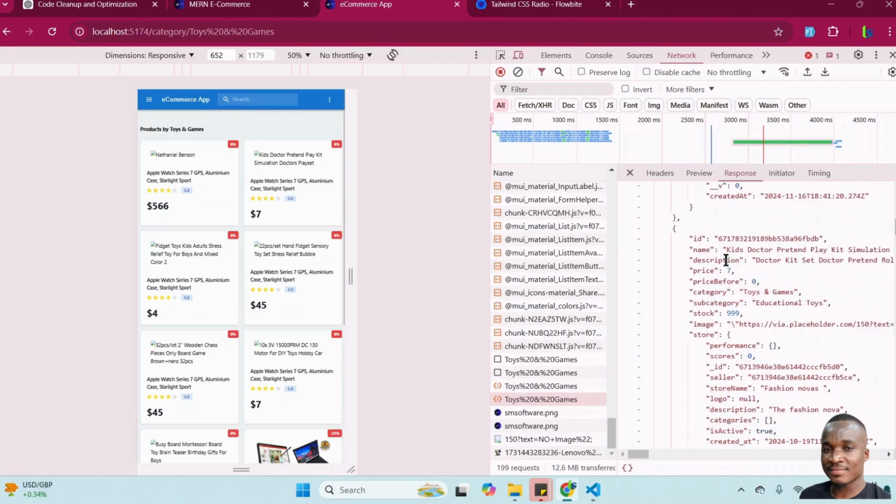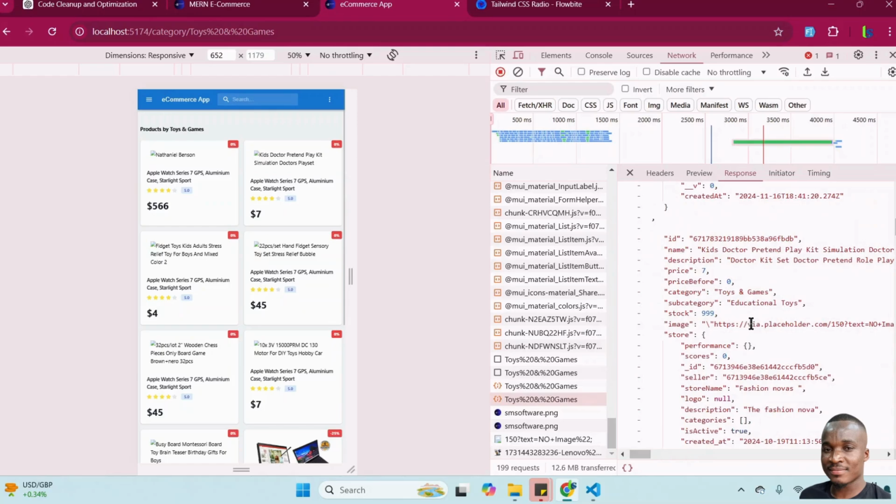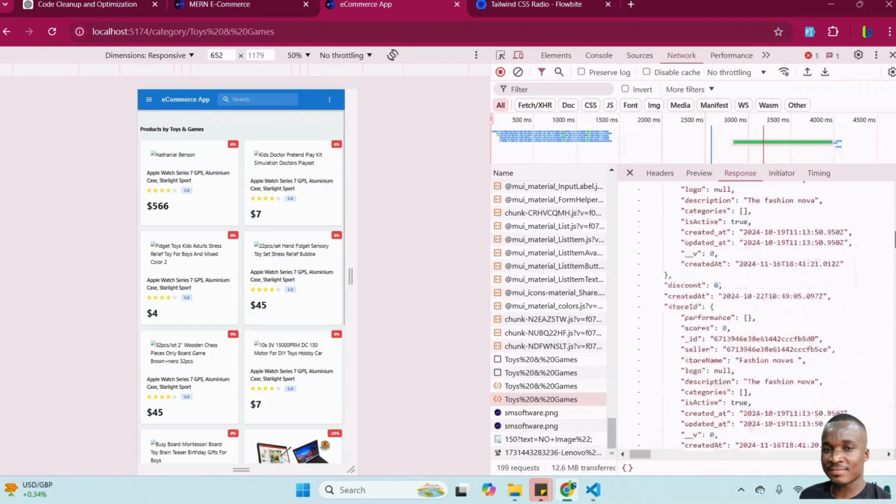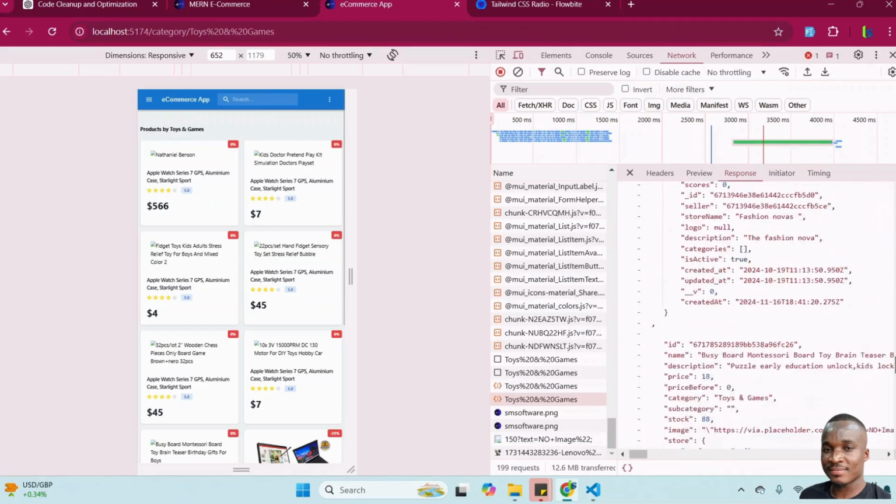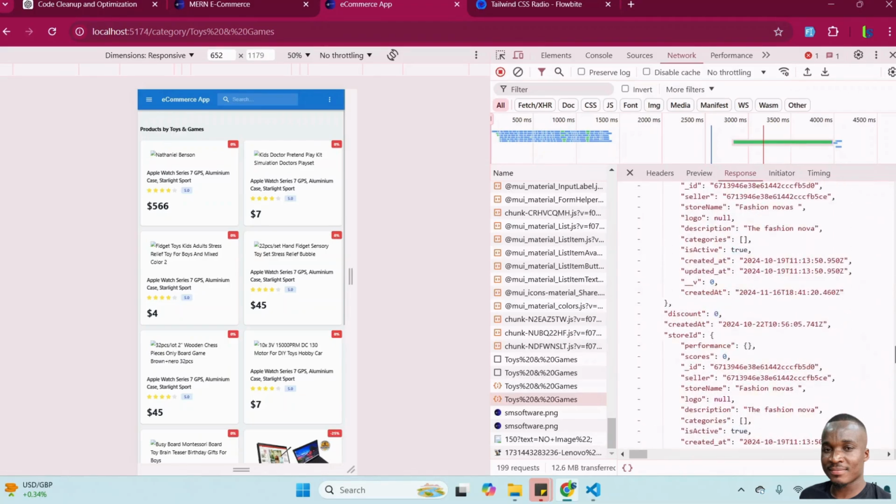You have product name, ID, description, and then image. Yeah, and we have image. So it looks like the image is not loading, and we also need to fix that error because some images are not loading.